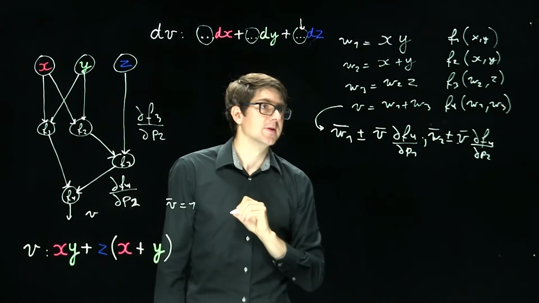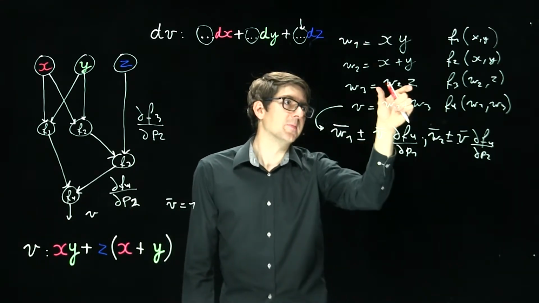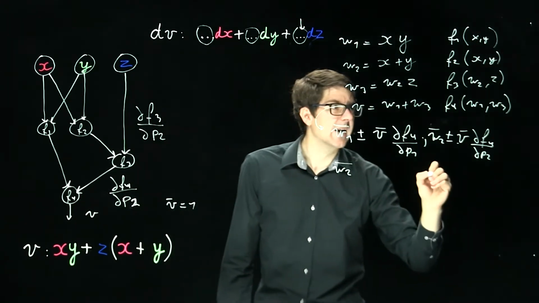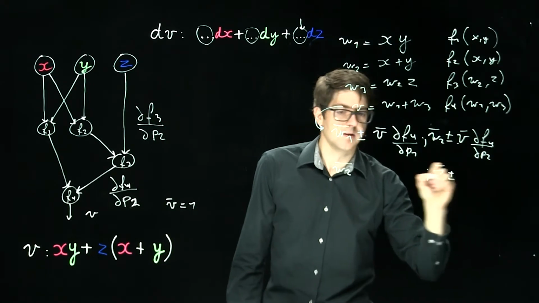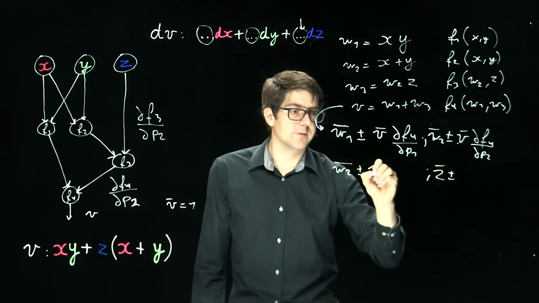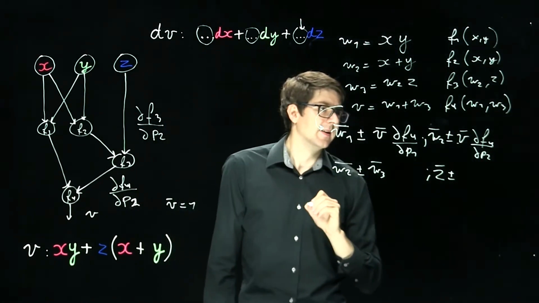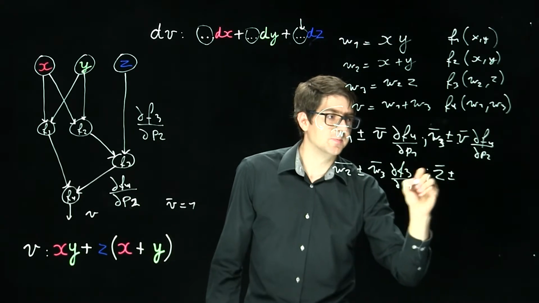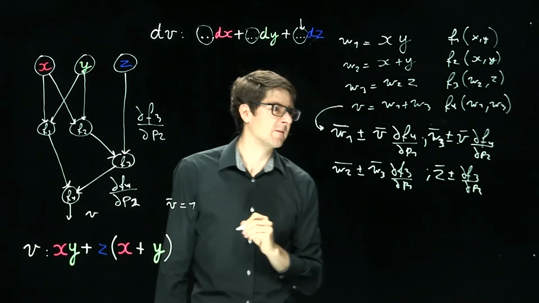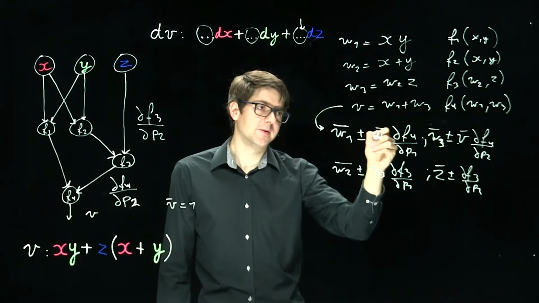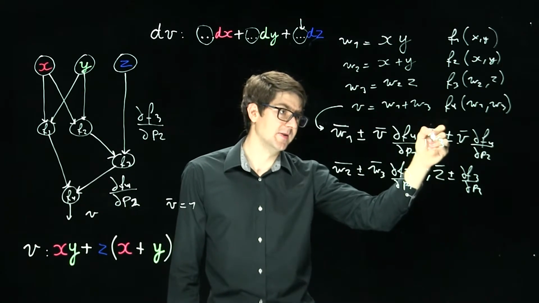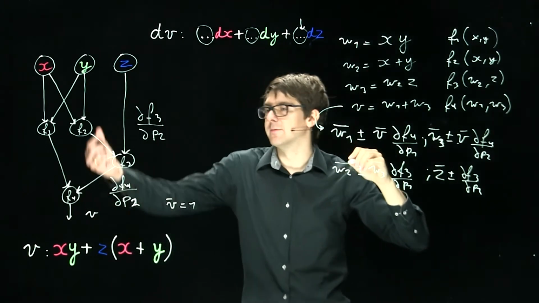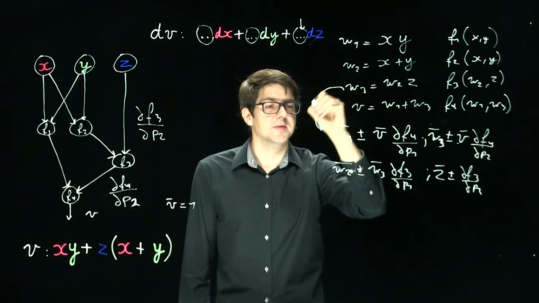So this line translates to this. The second line is this. This operation involves W2 and Z, so we're going to have an update rule involving W2 bar and Z bar. And we're bubbling up information from the W3 variable. So we have the partial of f3 with respect to p1 and p2. So the V bar has been propagated and W3 has been updated. And this information is used again here to arrive at W2. And we proceed two times more, and then all information comes up. So this corresponds to here.